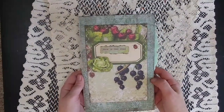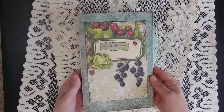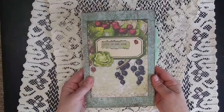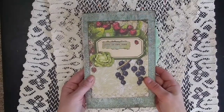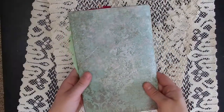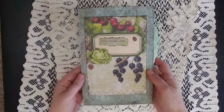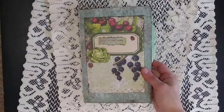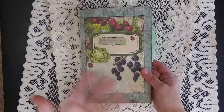Today I have a journal that is both a design team project for Calico Collage. This is her Garden Fresh digital kit. It's one of her brand new ones. This is also a swap journal for Lori Louise, and she sent me a wonderful package full of goodies, and this is the journal I am making for her in reply.